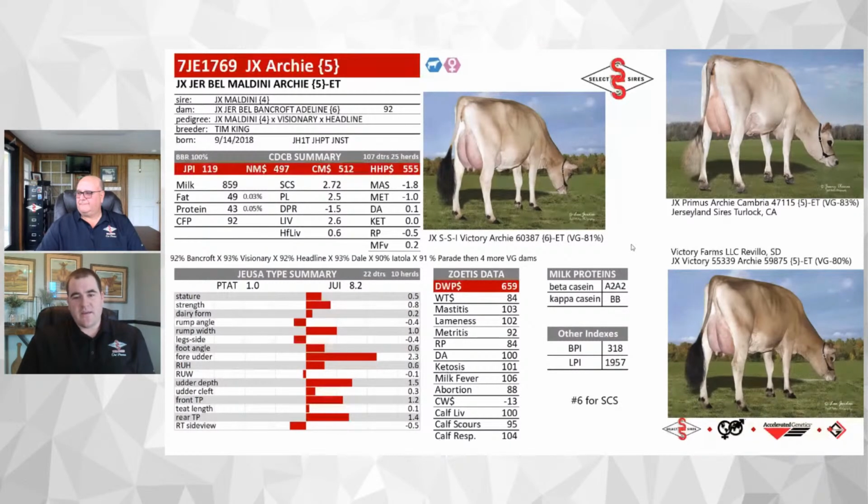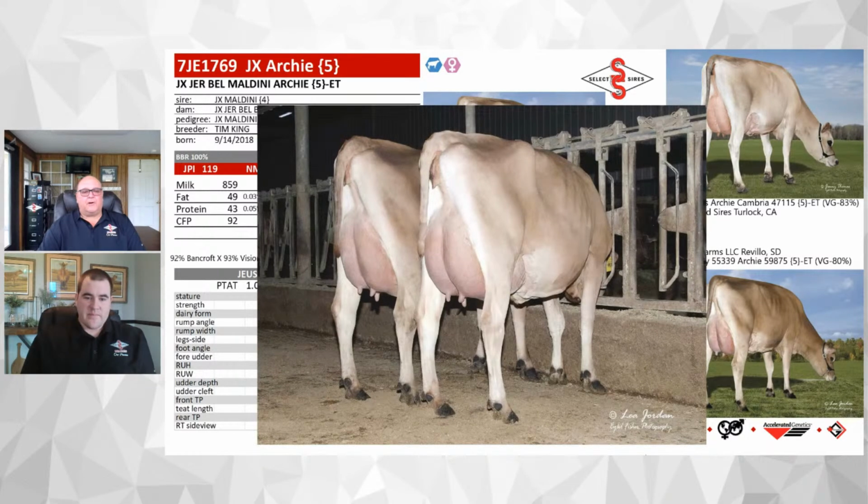8-2 JUI, A2, but he isn't. I would like to point out he is the number 6 bull for somatic cell score. So amongst all proven bulls, they're low somatic cells, plenty of production, and look good doing it. But just a bull that I think continues to add data and trends upwards, and we hope he keeps heading that way. And Mark, these 2 daughters at Victory, when we took those, just super uttered, lots of width to them. Cows that you think will mature into great cows in the future.